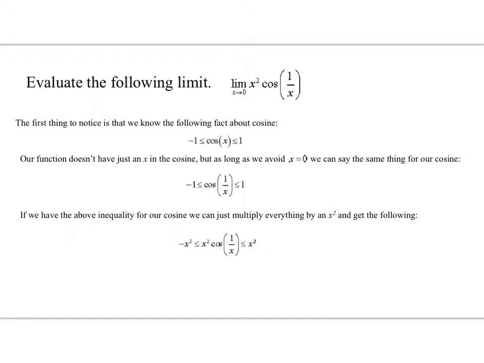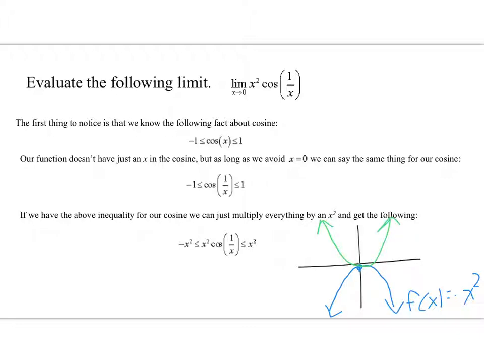All right, so using my squeeze theorem, negative x squared, we know is an upside down parabola, and it hits 0, 0. I know that positive x squared is a right side up parabola that also hits 0, 0. And so now we have this graph x squared cosine of 1 over x that has to always be between them, and we're looking specifically at 0, and since these have the same limit, this is telling me that this limit is getting squeezed in between and it has to equal 0.